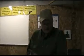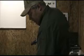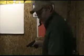All right, we're going to demonstrate how our Glock Dry Practice Kit works. We have a lot of questions about what to expect. We get them sent back to us sometimes saying they don't work, and they work perfectly. It's just that people don't know what to expect from them. So what I'm going to do is take this one here, unload it, show you how simple this is.